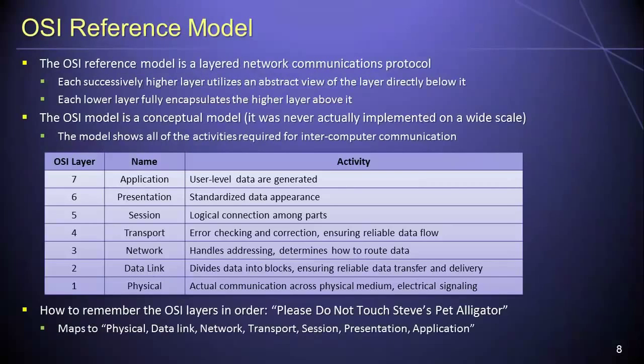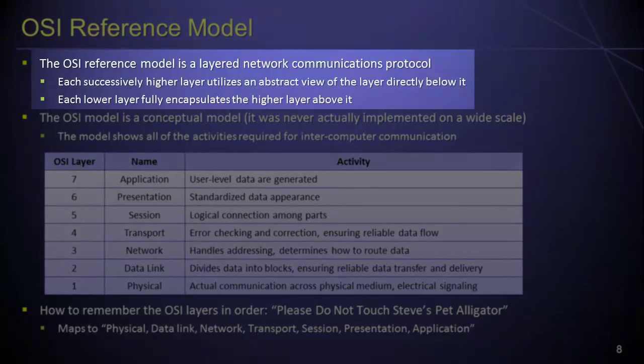One way of helping us to better understand how firewalls operate within the milieu of network communications is to consider the OSI Reference Model. The OSI Reference Model defines a layered network communications protocol which describes all of the tasks necessary for computers to communicate over a network, ranging from very low-level tasks, such as electrical signaling, to very high-level tasks, such as formatting information for human consumption.